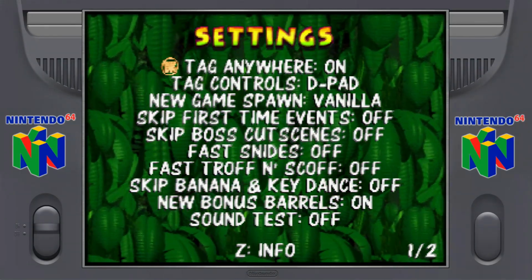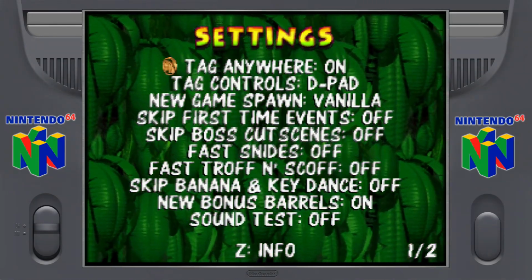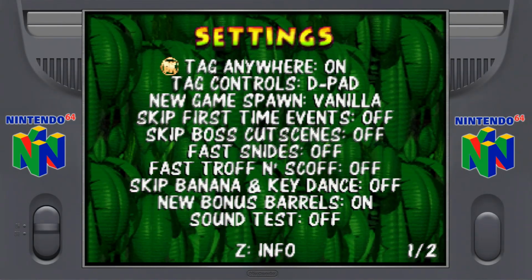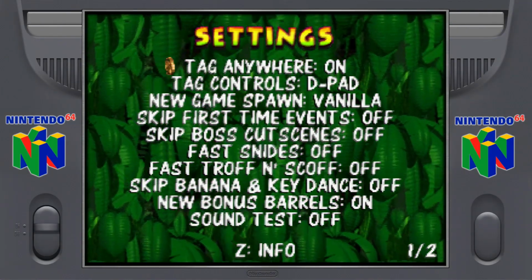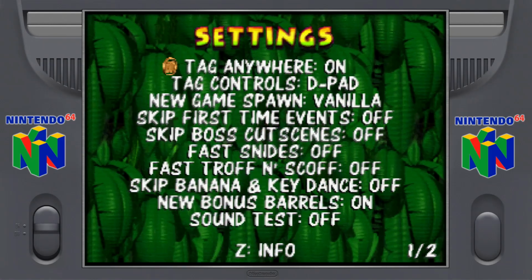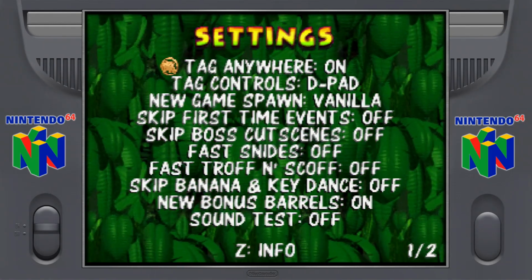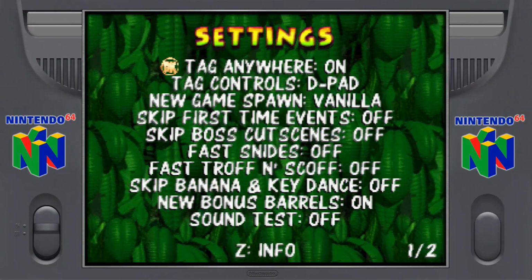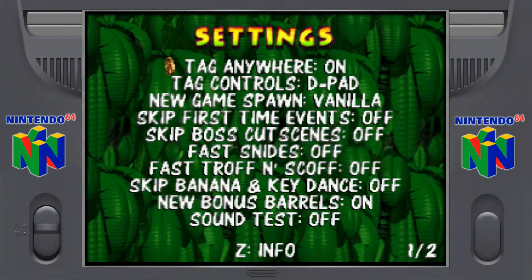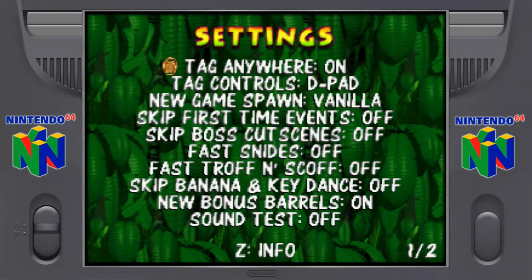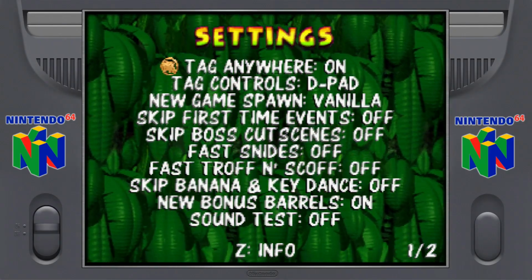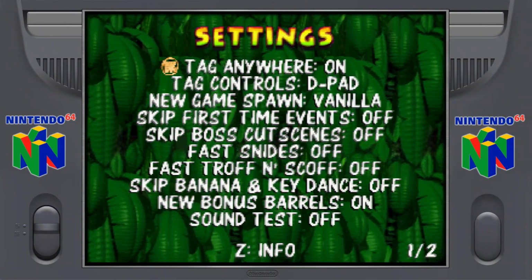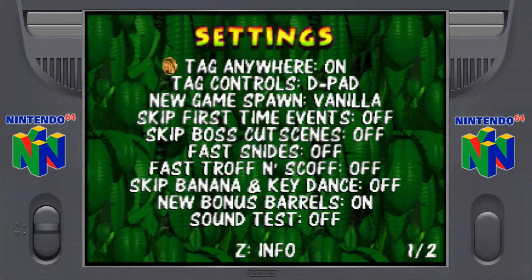One thing I should mention is that I had a design philosophy when making this project, and I really just wanted player choice and agency to be king. So I've made a ton of changes, almost 50, not quite 50. So I say 45 plus changes. And not every one of those changes might be a change that you want to have. So I really tried to give people the ability to make it so that they could play this game in the way that they wanted to play it.